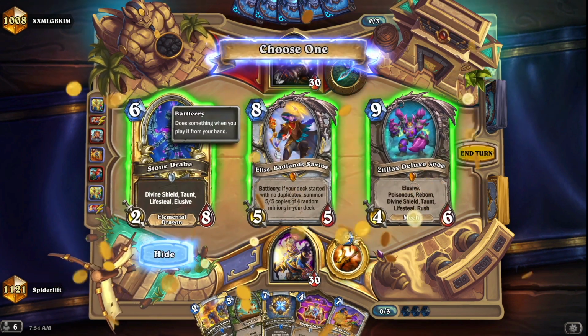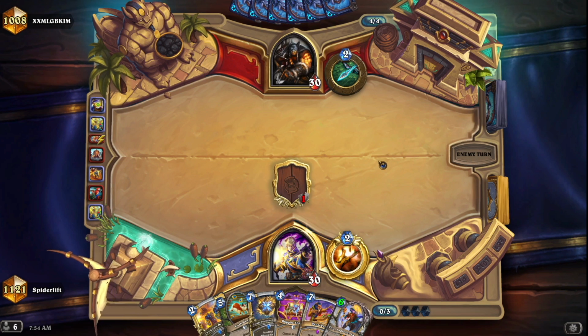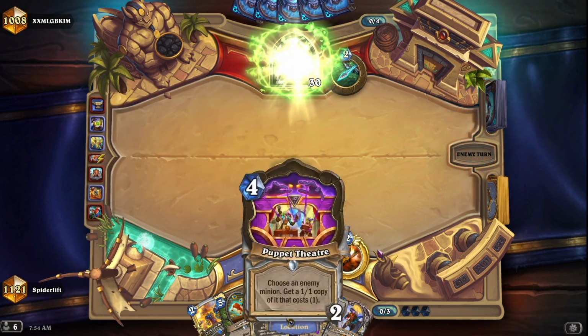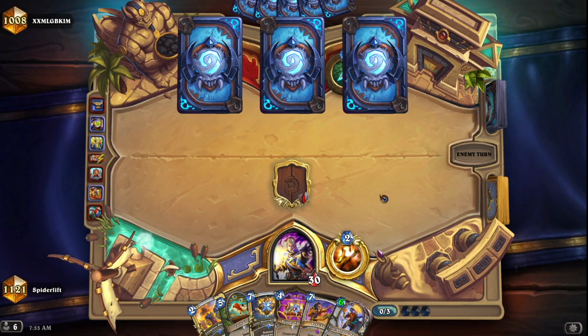I end up using the Pendant, and when you're using any of these Discover cards, Elise is your main priority to be going for, unless you're going to die the following turn. Because Elise essentially is the way that you win with this deck, because you apply so much pressure going into the turns that are occurring.